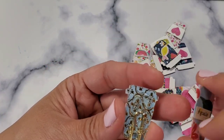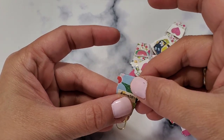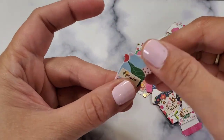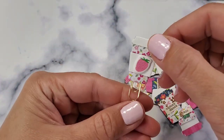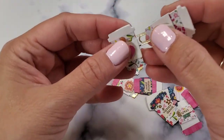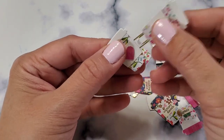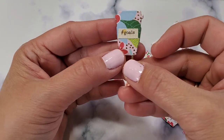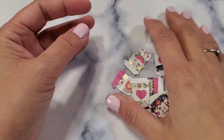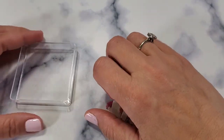You can make this into like an embellishment or like a decoration for your embellishment. So you can use this in your planner, but it's too tiny. I attached it too low. Still cute though. And then the back is also decorated for your planner. Anyway, so I wanted to show you guys that. I thought that would be inspiring.